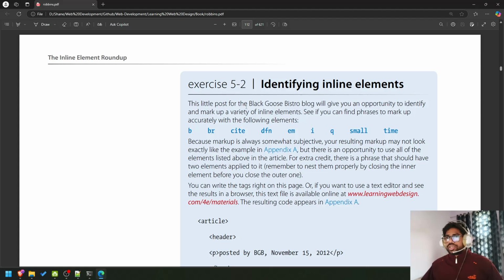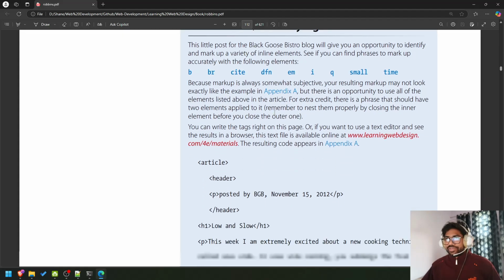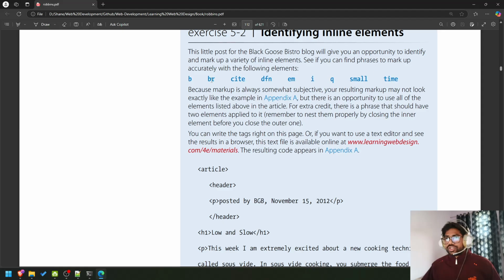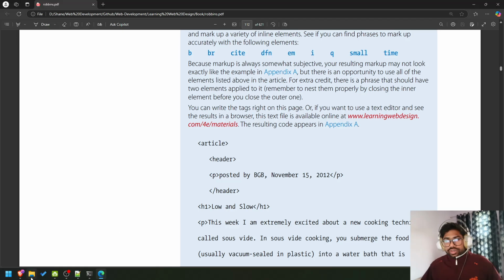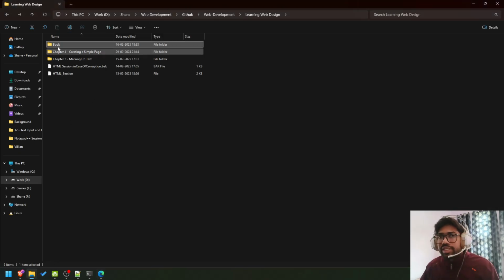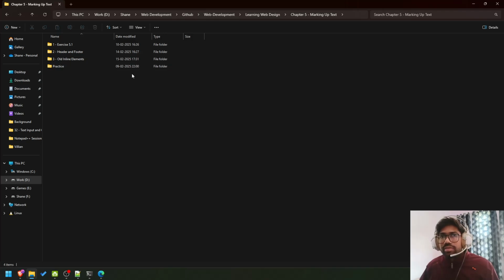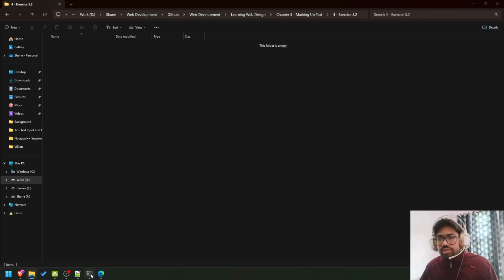This little post for the Black Goose Bistro blog will give you an opportunity to identify and mark up a variety of inline elements. See if you can find phrases to mark up accurately with the following elements. Okay, so we will get this set up for exercise 5.2.